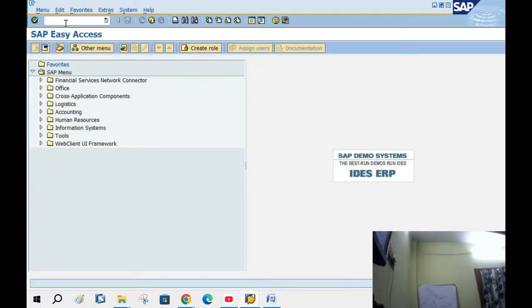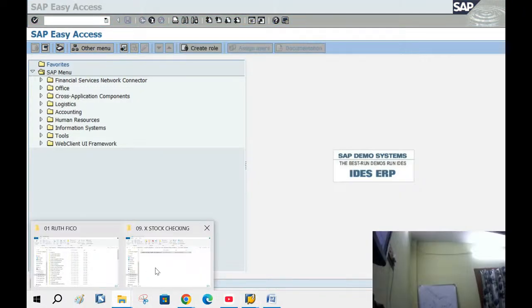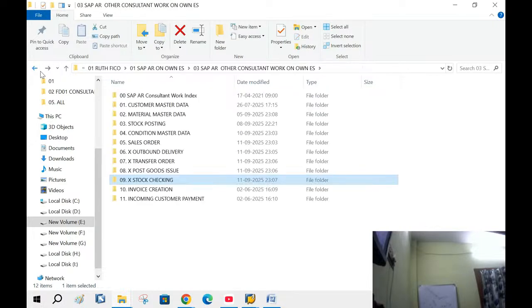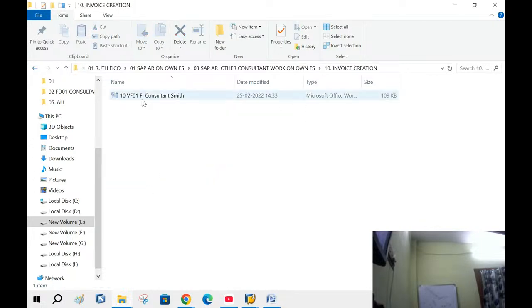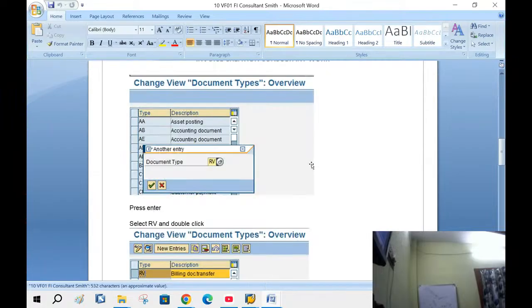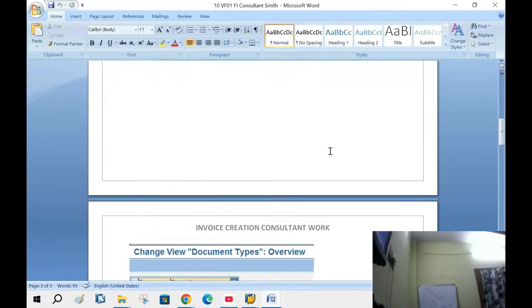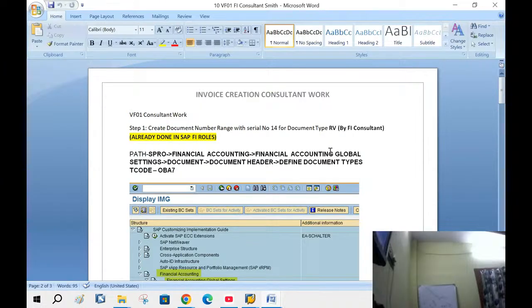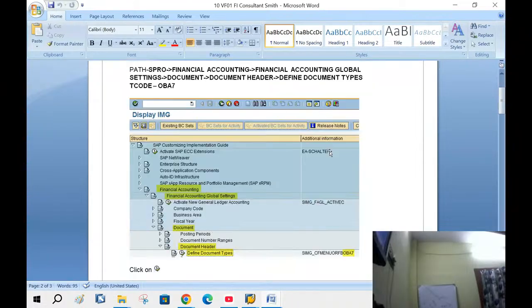Now next thing is VF01. Invoice case, we have got the consultant work. Now please write down. We have to create the number range for FI document.